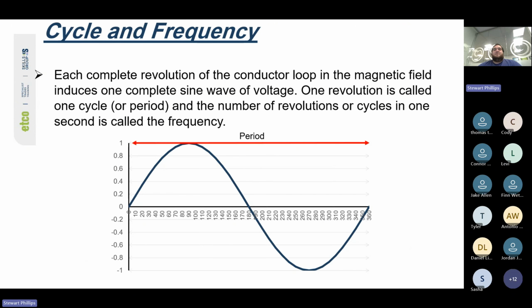And then we talked about the cycle and frequency. So who can remember what we talked about last week? We know that the standard frequency in New Zealand is 50 hertz. So that's 50 times a second. How many milliseconds does it take for one sine wave rotation at that frequency? Anyone remember off the top of their head? Or remember how we calculated it?